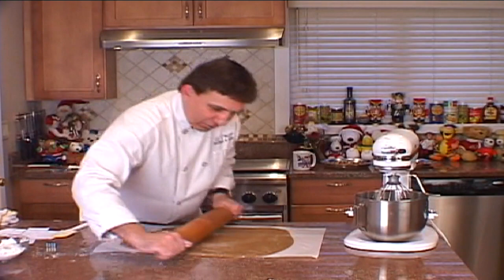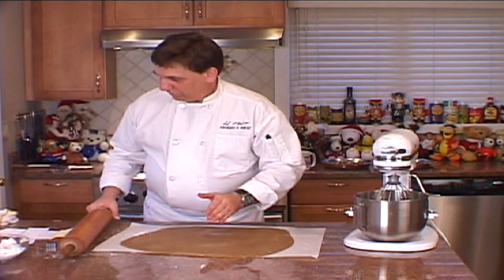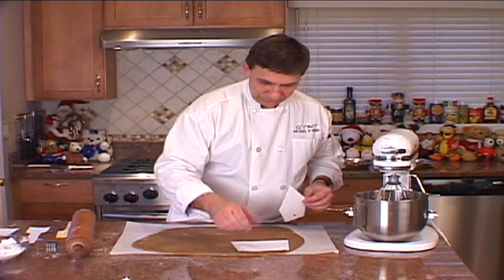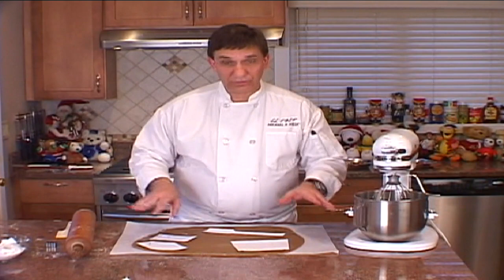You can see how you can do most anything with this dough. No bubbles, no craziness. It's a really, really excellent recipe. Okay. Now the templates that were supplied, your cutouts, are like so. See how you can take them and put them pretty much anywhere you want along the dough. Try and get the most pieces out of it as absolutely possible.